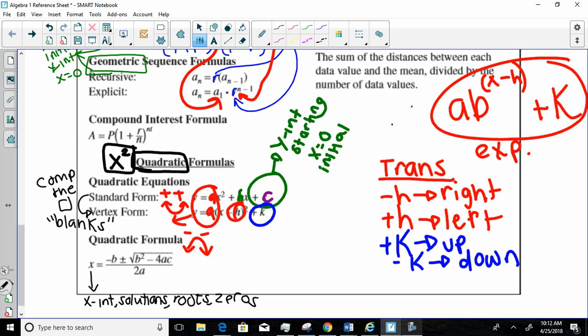If you forget how to factor, if you forget how to complete the square, if you forget how to use your calculator and look at the graph, you can always use this. And it's telling you to find your x-intercepts. And this is always given to you, no matter if it's calculator or not.